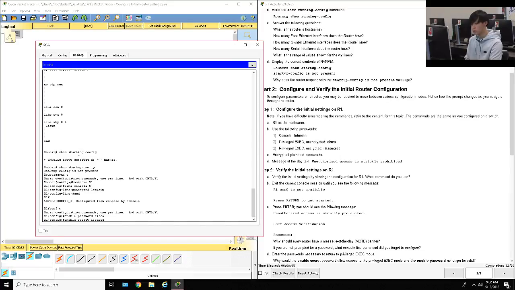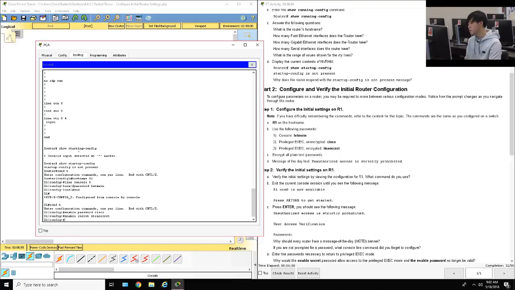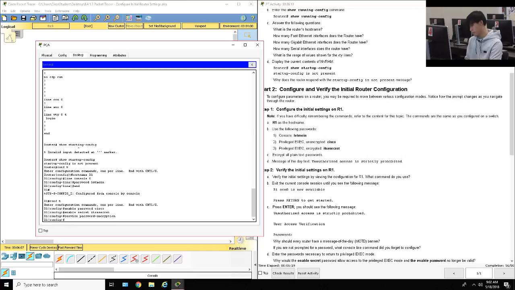It's a secret, and it wants to encrypt plain text passwords, so service password-encryption. There you go. And message of the day, so banner motd, unauthorized access is strictly prohibited.